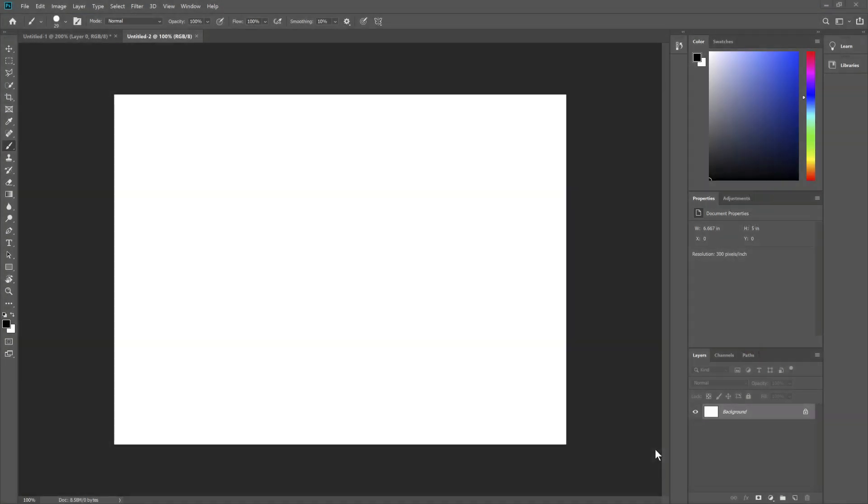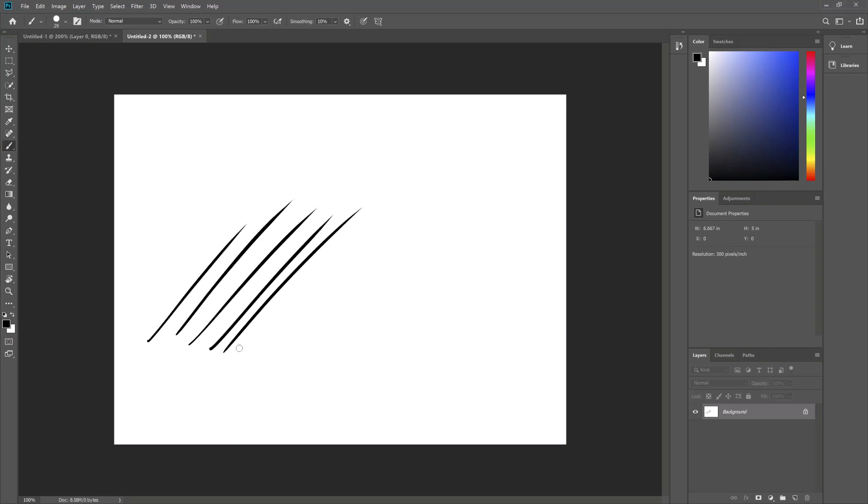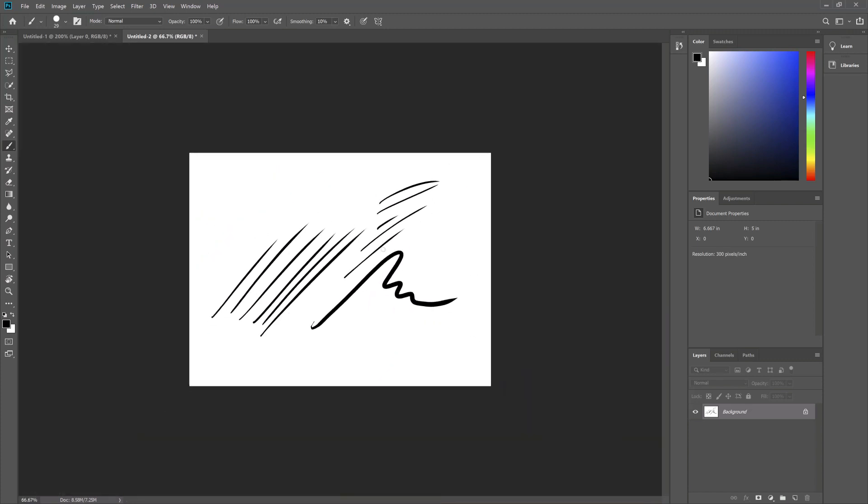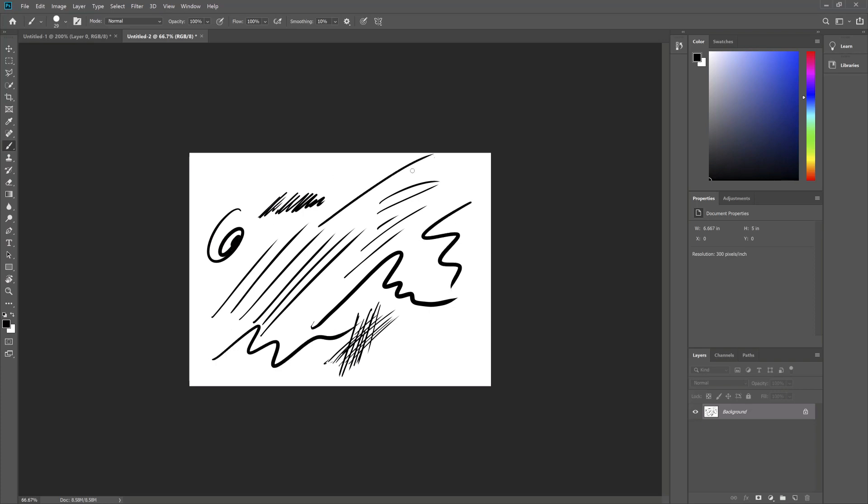We're in Photoshop — this is not a Photoshop tutorial, but just to show how the pen responds on the pen display. We've got a new canvas, I'll pick a black color and drag a couple of lines, putting more pressure and less pressure on it. I'll use the zoom slider to go back, do some scribble work, some hatching. It's responsive, it's fast, and you can pick another color. Compared to a mouse, there's really no comparison — it's super fast, super responsive, and it works.